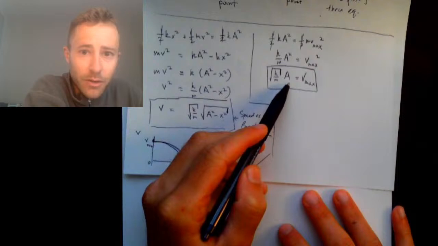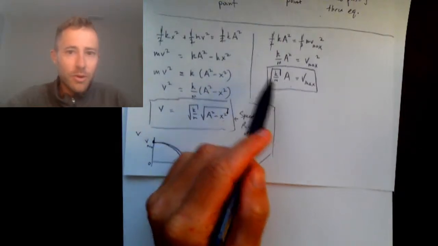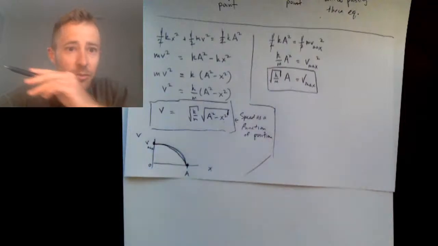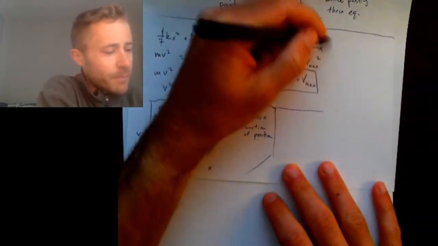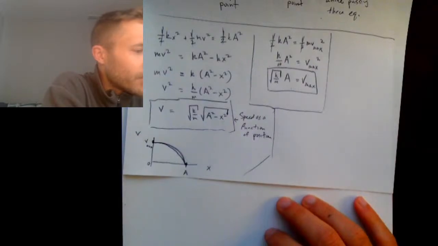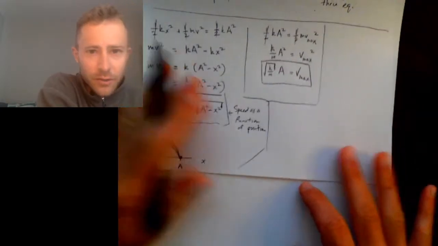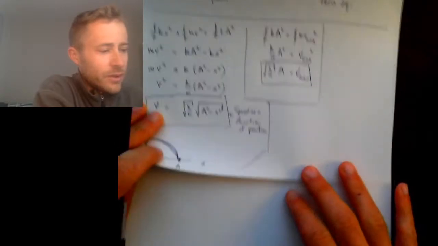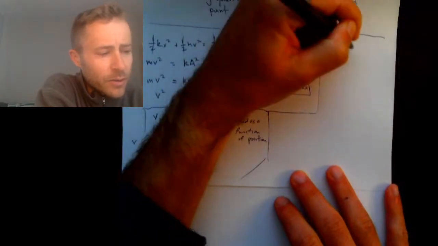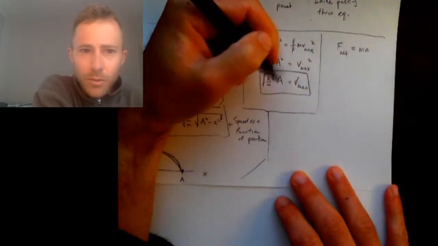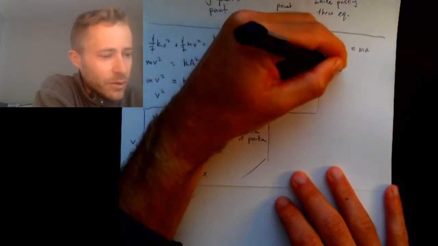What this equation is saying is the bigger the amplitude is, so the more you pull the mass back before you let it go and start undergoing simple harmonic motion, the bigger the speed it's going to have once it passes through equilibrium. Okay? So that's a pretty useful equation. And a third equation that is nice to know just comes from Newton's second law. So if we start out with net force equals ma, where little a is the acceleration, remember, the net force is the elastic force when you're undergoing simple harmonic motion.